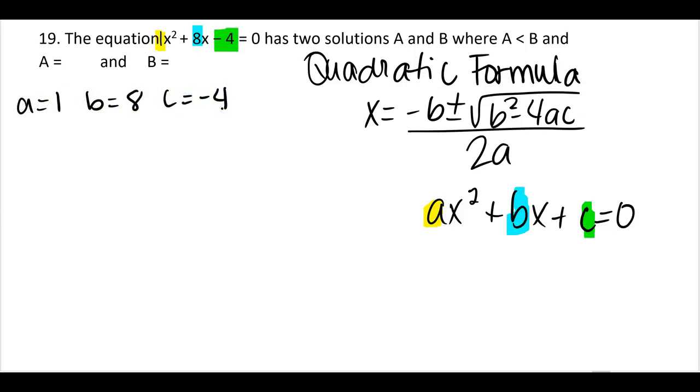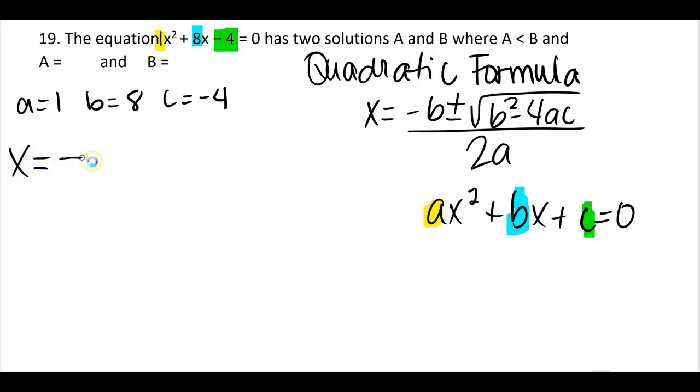So this little part here has solutions a and b, where a is less than b, and that's just how it's going to look in IMathAS. So you're going to get two solutions. You're going to put the smaller solution in for a and the next one in for b. That's just how you input your answer. But this a and b is not the same a and b as what I'm talking about in the quadratic formula. Okay, let's plug everything in.